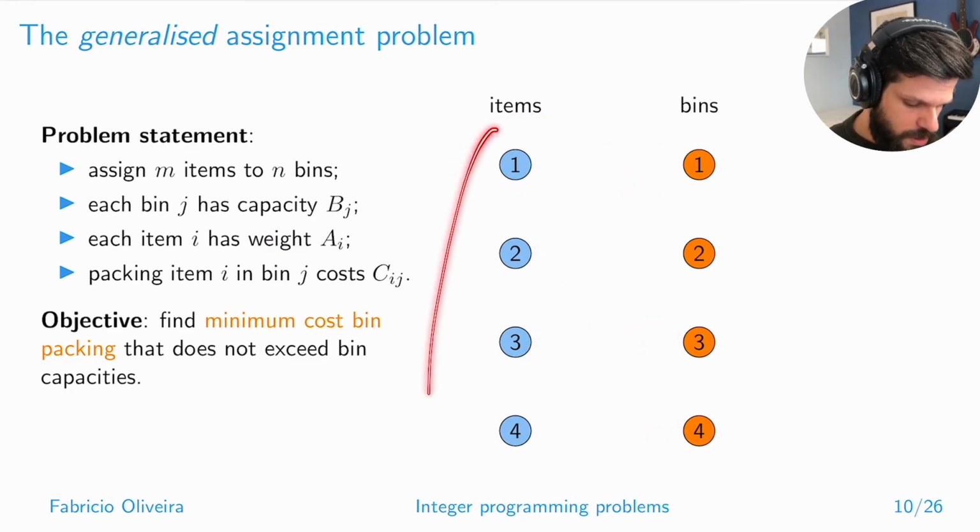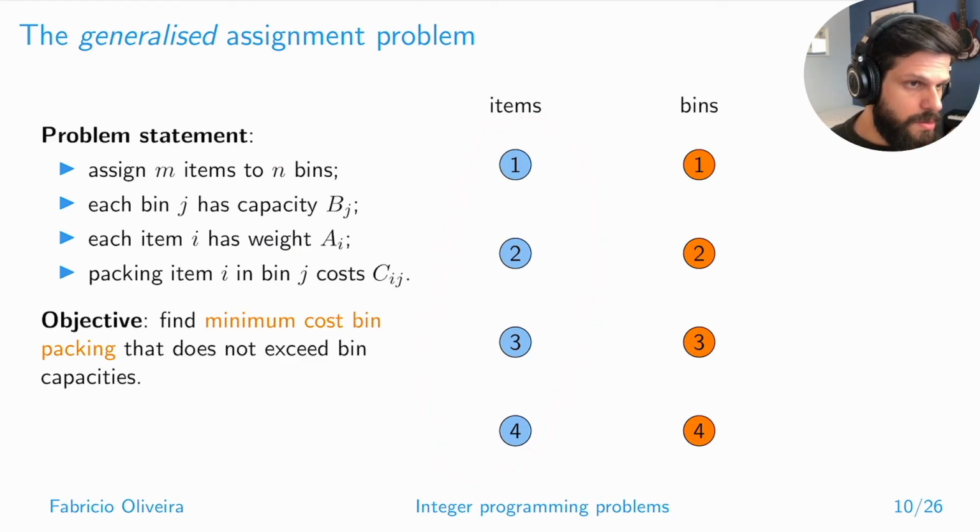So you're trying to distribute the items to all the bins. And in this case, you can have a different number of items than the number of bins. So that's the difference from the assignment problem. Each bin has a capacity b_j, it can be a cost limit b, like a budget b. And each item has a weight. So it's just like a knapsack, but now you have this notion of different weight limits.